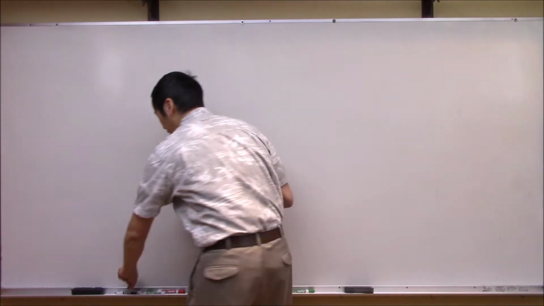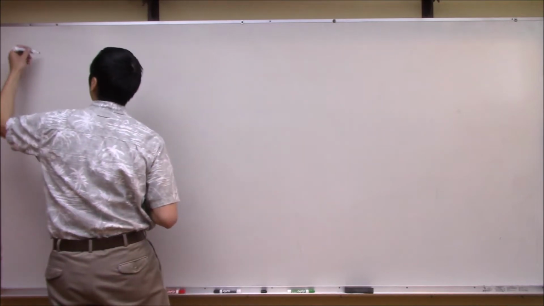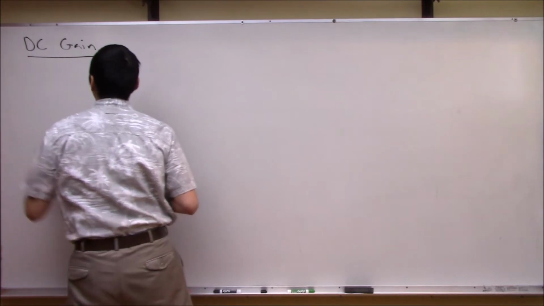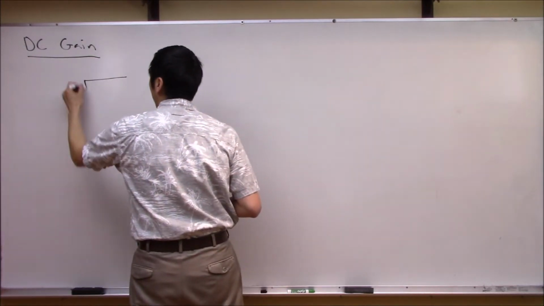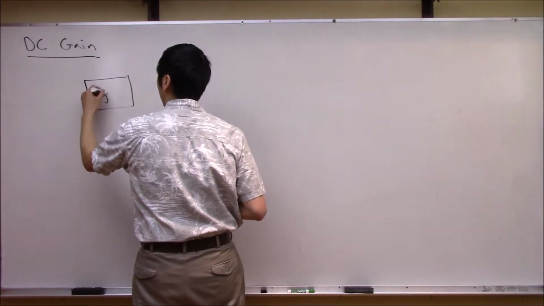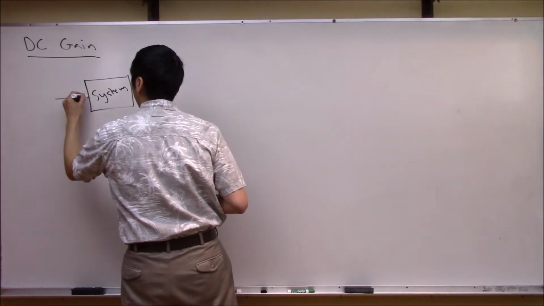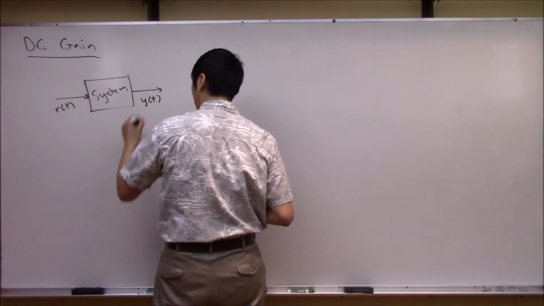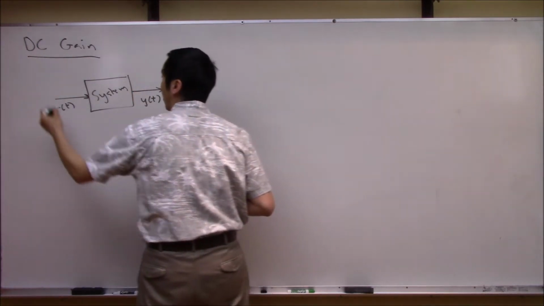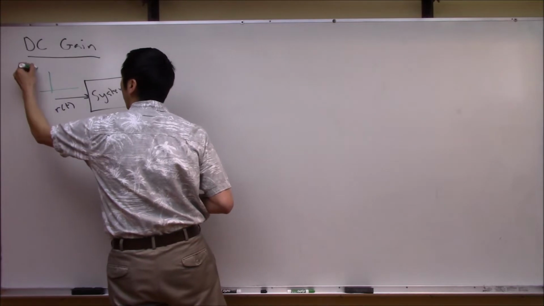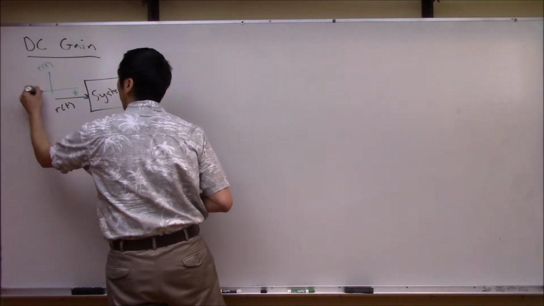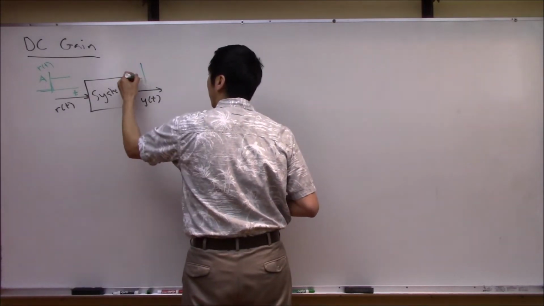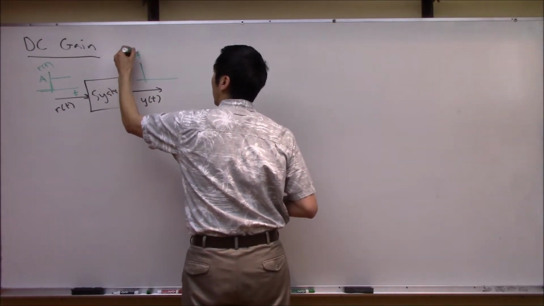Today I'd like to talk about a concept that's very useful in controls and systems engineering, and this is the idea of DC gain. The easiest way to explain DC gain is just to think about having some kind of system, and the system has inputs, maybe let's call them R of t, and it has outputs, let's call it Y of t. Okay, and all DC gain is talking about here is if you put in a constant input, let's say a step of magnitude A, right? The response of the system is going to look something like this.